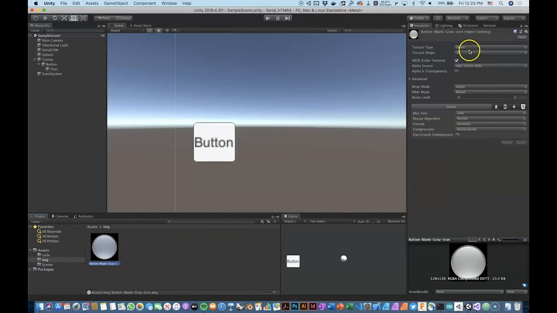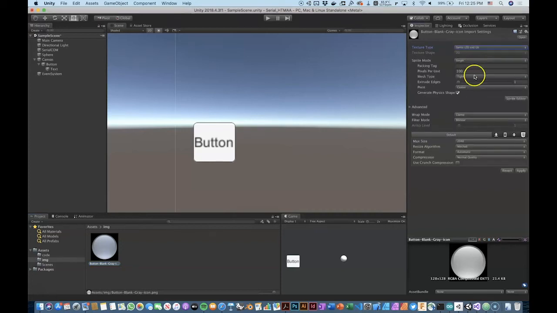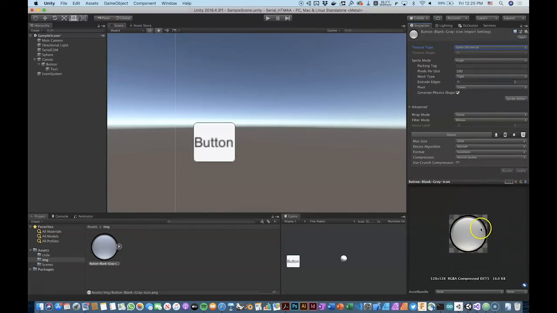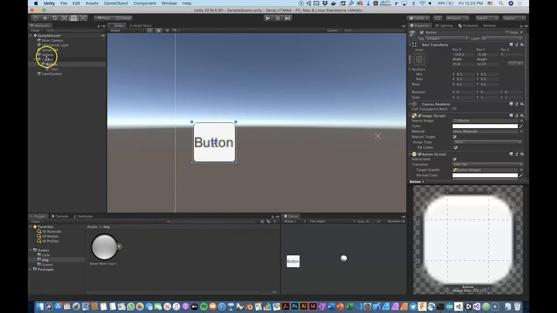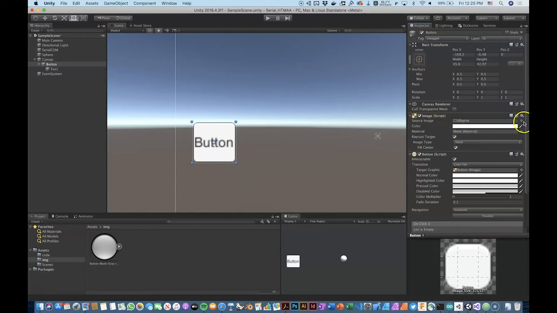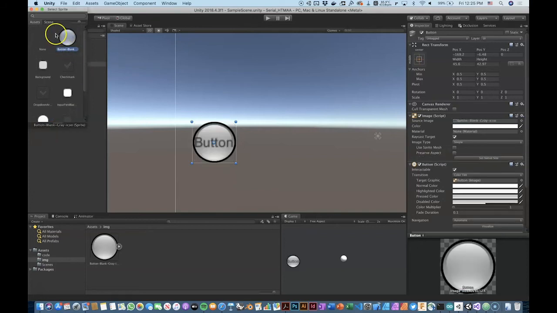And if I click on this asset, I can go to the inspector and say that this is a sprite, because this is now an image. But if I want to use it as a UI element, I must define it as a sprite. So I do this. I will leave everything as is. You see now that after I set it as a sprite, all the background is transparent. This gives me the possibility to select the button in the hierarchy, see the properties in the inspector, and where it says source image, I can click this small button on the right and select this as our button. Not the best, but good enough.